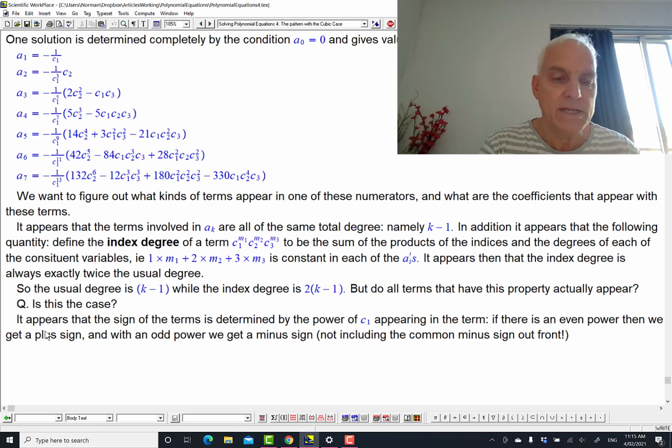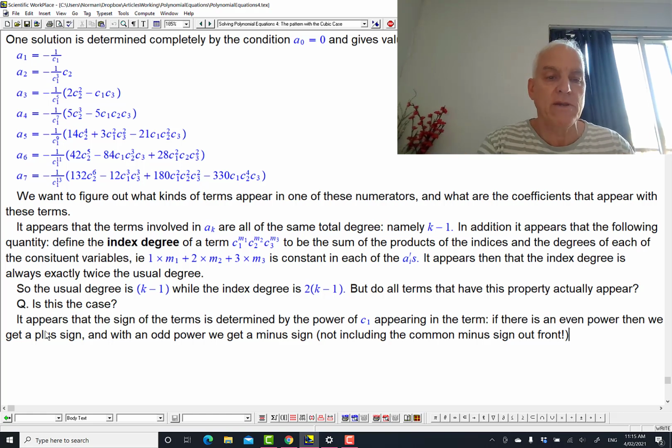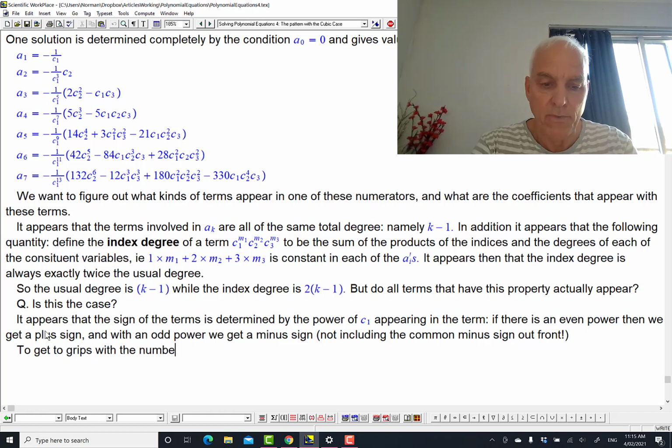So we have a reasonable guess as to what determines the sign. So that's also making us more confident, right? That there is a pattern here. It's not just some kind of random thing. It's not like we're talking about prime numbers, you know, with some kind of randomness. No, it appears that there's perhaps some kind of formula here. So now we have to get to grips with the actual numbers that appear.